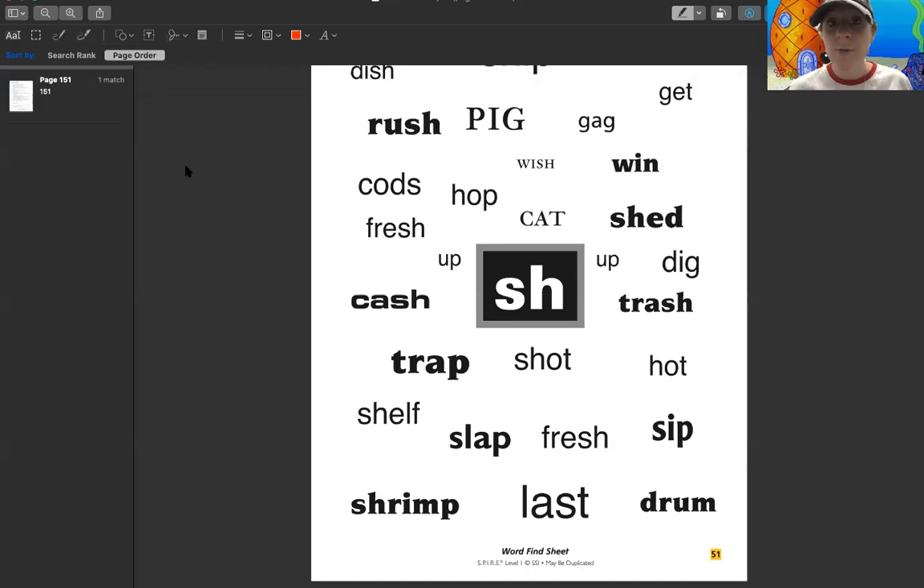Go through and find as many as you can. I realized some of them are cut off on the top — that's okay. Pause it if you need to. Write down as many of the SH words as you can. If you didn't pause, then you probably don't have them all done. So make sure you pause to do that. But I'm going to go ahead and go over some of the SH words.